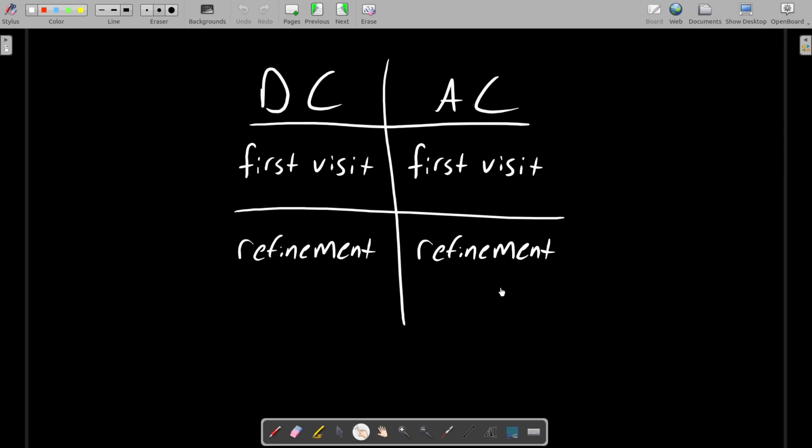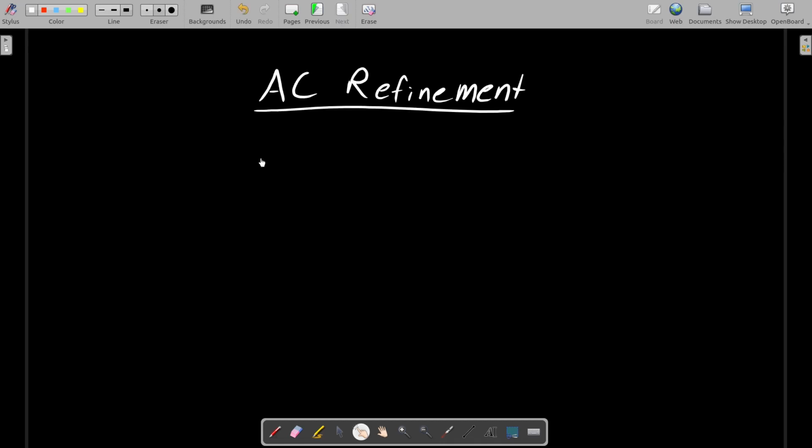This one is the monster. So what makes AC refinement so complicated? It still revolves around the idea of using Huffman decoding to extract symbols and using the symbol to know how many zeros to skip, but what it means to skip zeros is kind of more complicated. So we read a symbol and we learn how many zeros we need to skip, and we learn the length of the next coefficient. But we know that this is a refinement scan, so we know that some of the coefficients already have partial values in them.